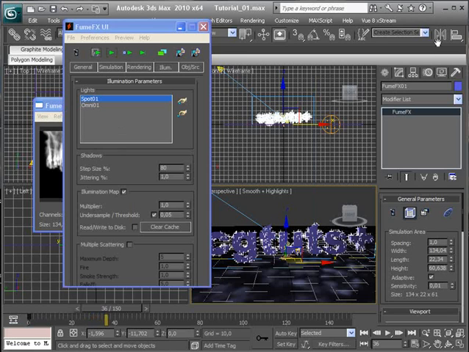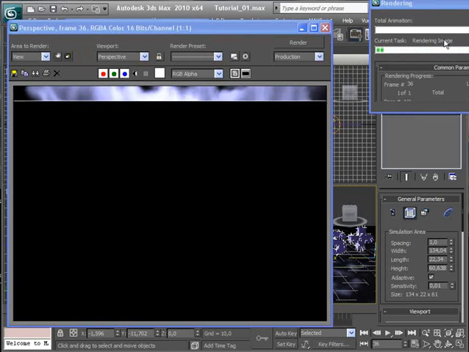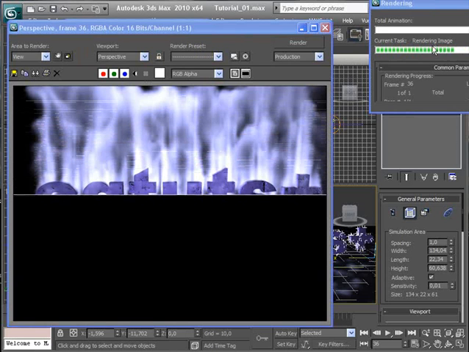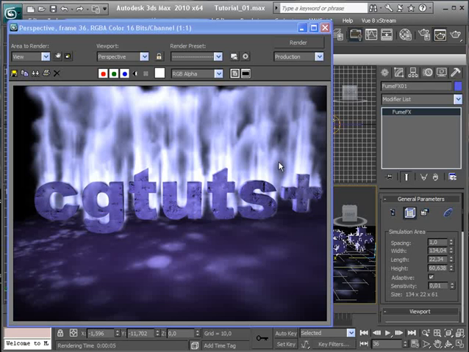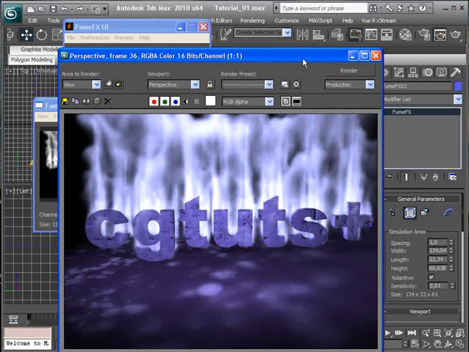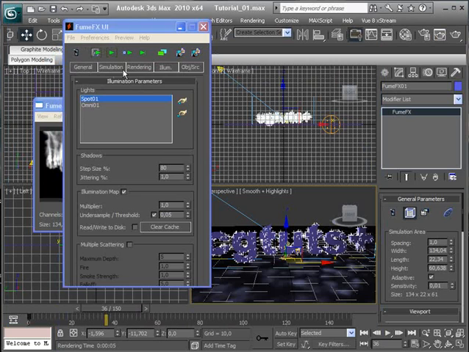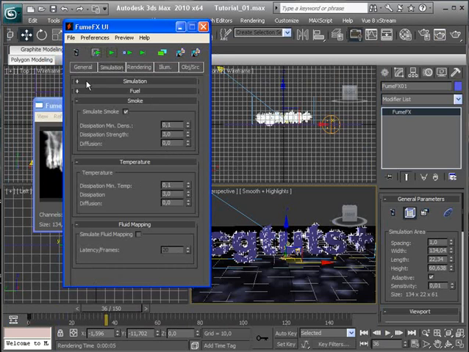Now let's make a test render just to see how it looks. As for now, the smoke is too thick, and also it's rising too high. So what we're gonna do now is change the settings a bit.